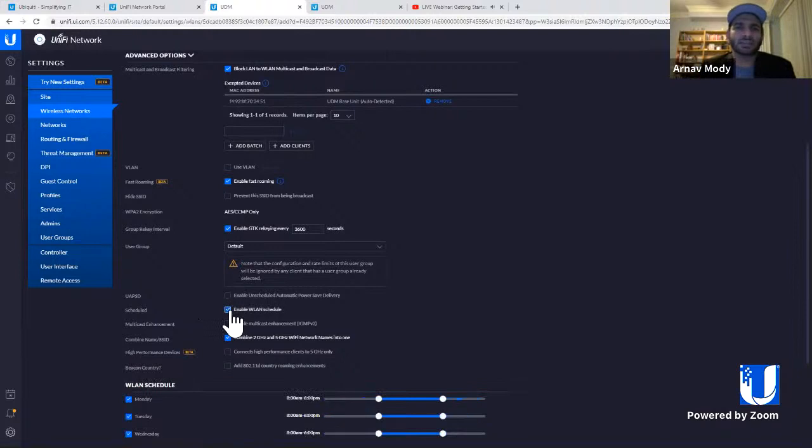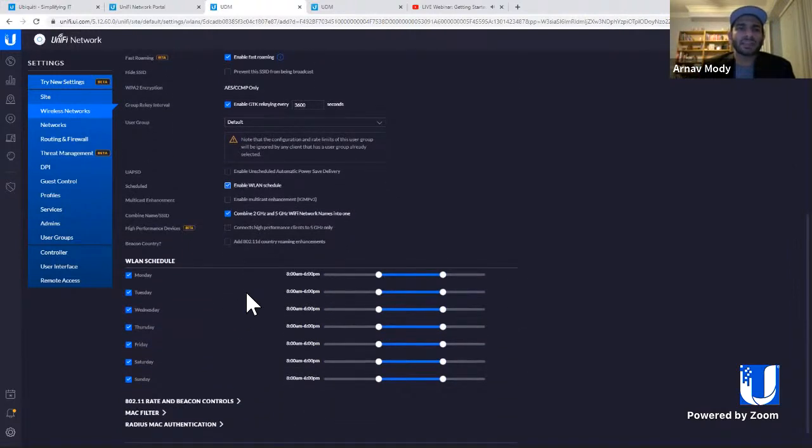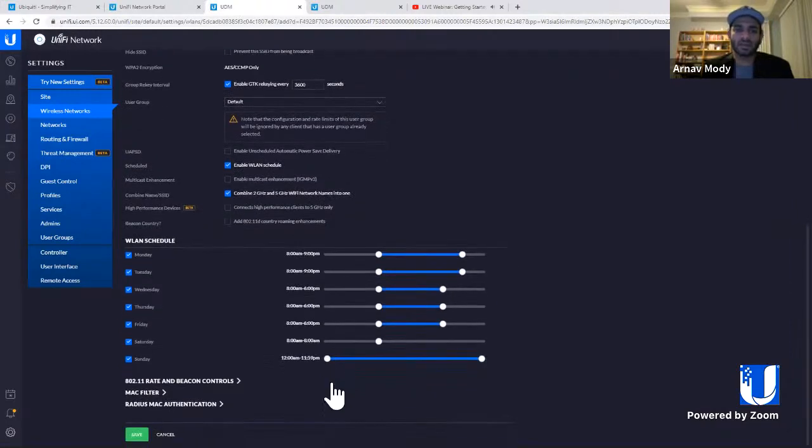Let's talk about something called WLAN scheduling. So say this is a guest Wi-Fi and you don't want the Wi-Fi to be on on Fridays or Saturdays. Or say it's a home Wi-Fi and you want to set a separate Wi-Fi for your children, and you don't want them to be using Wi-Fi after, say, 9 p.m. So it means the Wi-Fi is only working on Mondays from 8 a.m. to 9 p.m., and maybe on Sundays, you're okay with the Wi-Fi being open the entire time. So of course, this is a scheduling that you can use to set at what times your SSID is going to be displayed. At the other times, the SSIDs will not be displayed.